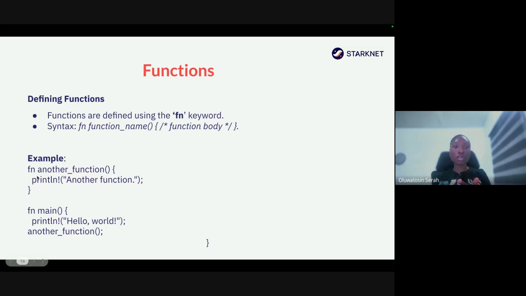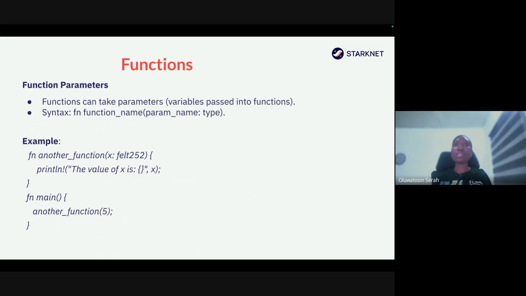So we have this example function. You can copy it and run it. We do not have so much time on our hands. So this is how it looks. Function parameters: as you're declaring your variable and putting the data type, it is the same with the parameter. For the parameter that you're passing into the function, you also have to explicitly state the data type. So you have the function, and then the variable name and the data type.